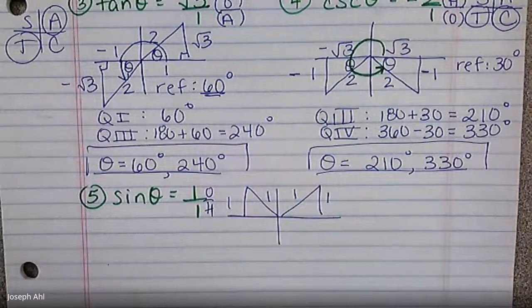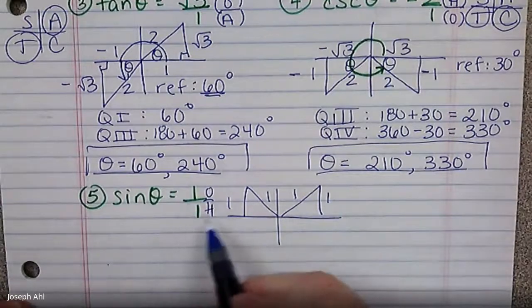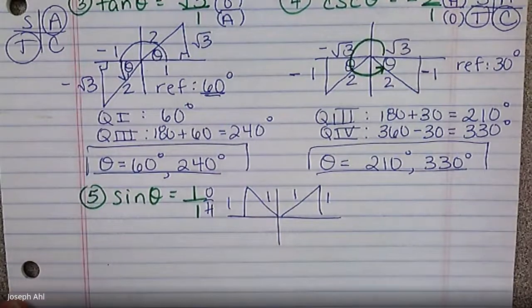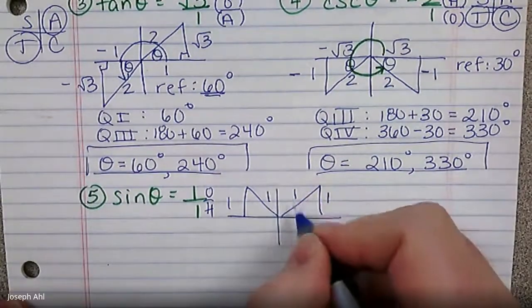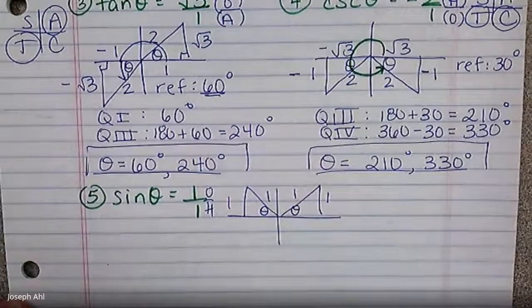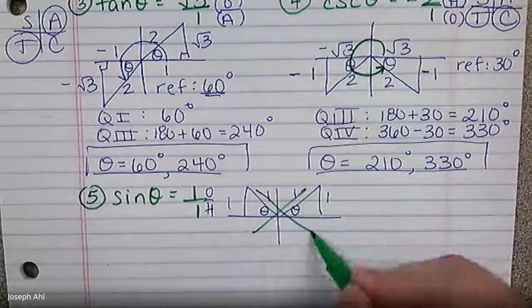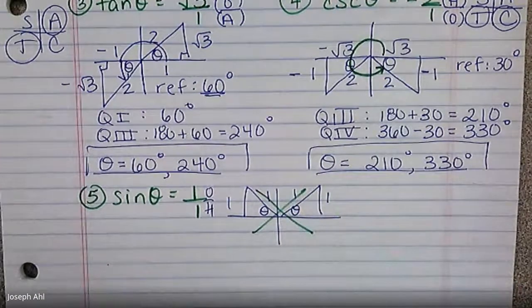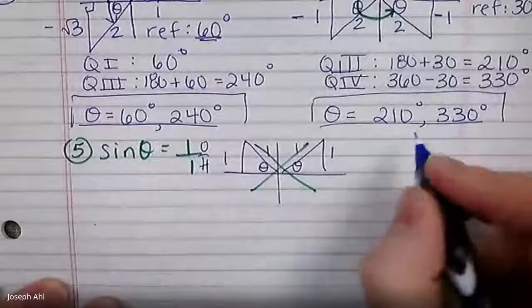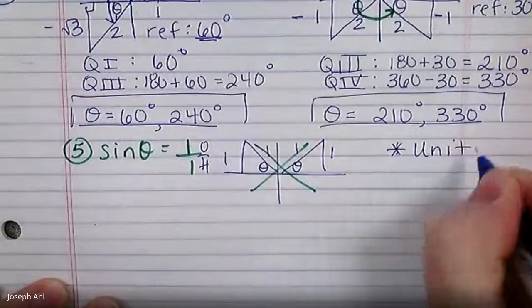And as soon as you start labeling this picture, and I'm kind of going through this quickly, there's something very wrong about this picture, isn't there? Is there ever a time where the hypotenuse is the same length as the opposite side? Isn't that going to be really bad news in a right triangle that the hypotenuse is equal to another length? It's just never going to happen. So what I'll tell you is for sine theta equals 1, there is a solution, but it doesn't come from drawing triangles. If you have sine theta equals 1, or for the same matter, cosine theta equals 1, it's going to be a question that involves the unit circle.